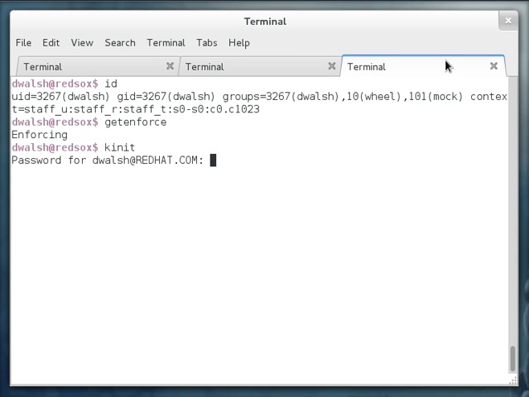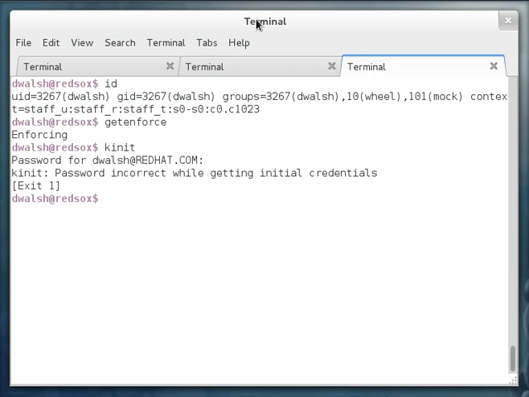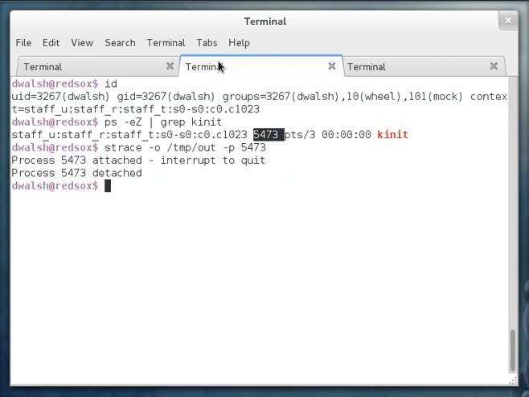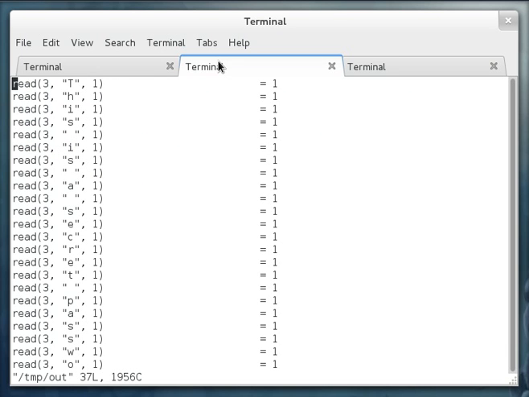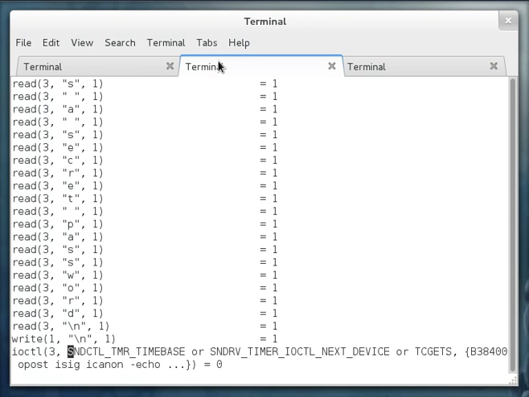Now if I go back to the original window, I'm going to enter in a password. Obviously this will not be my password, but I'm going to enter in the password, "This is a secret password." If I go back to the window that was running strace, I see the strace program is completed. Now if I go in and I look at the output that was generated, I see there is my password. This is a secret password.